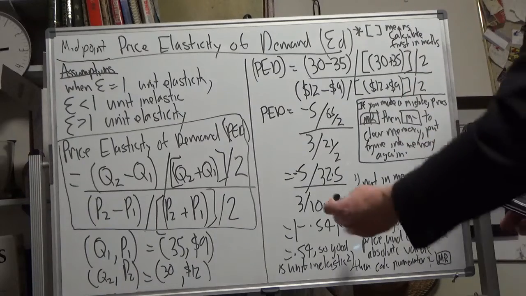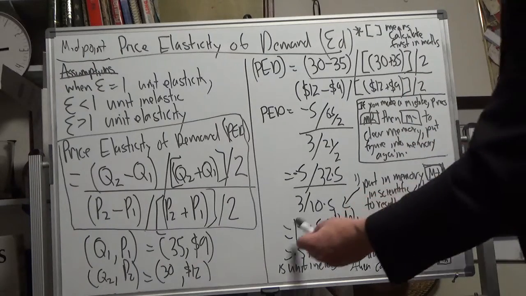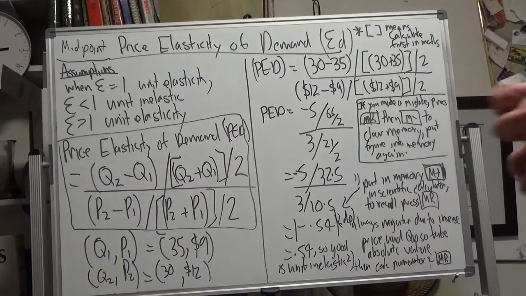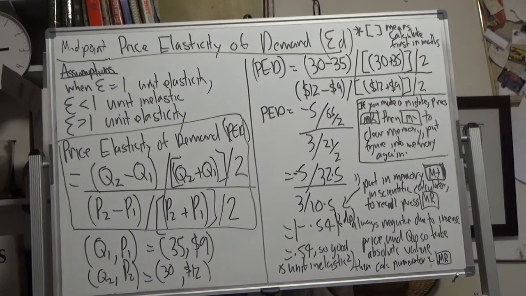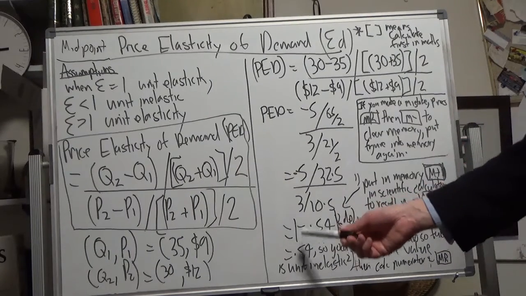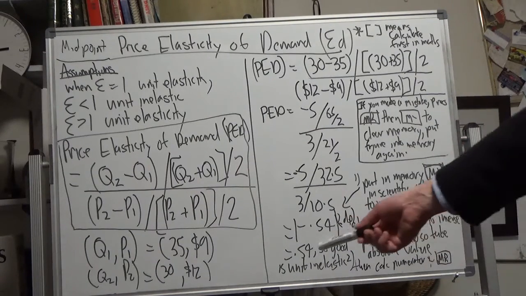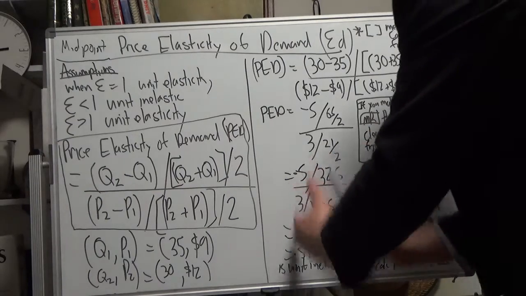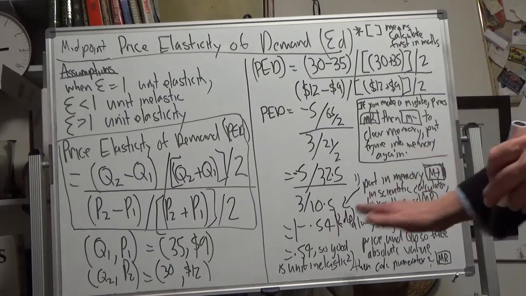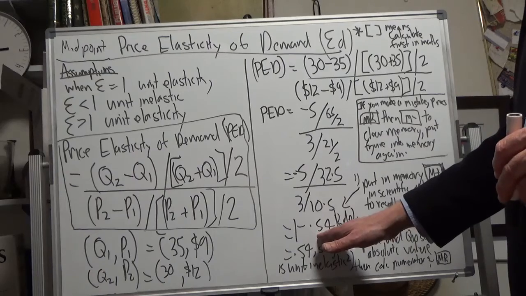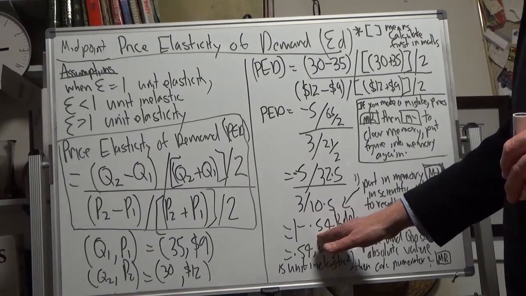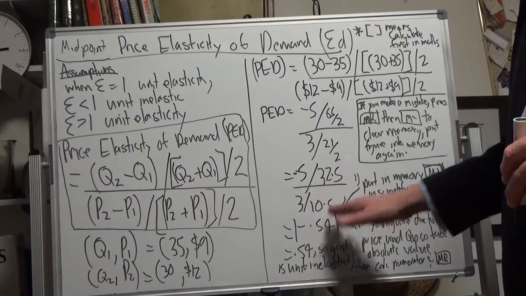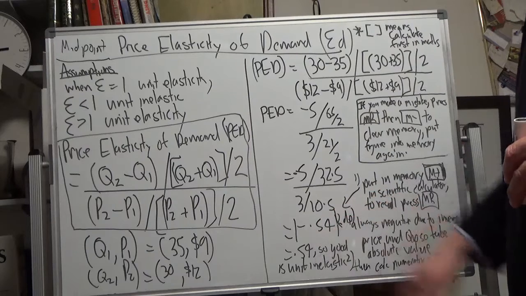So because of the law of inverse demand, all these figures will be negative. So you take the absolute value of that negative value to get the positive value. Absolute value means those two lines there. In maths, absolute value, as a lot of you will know, is turning whatever's negative inside those two lines into a positive figure.